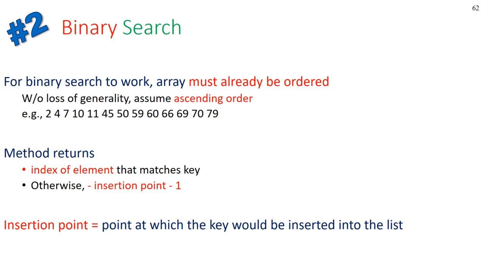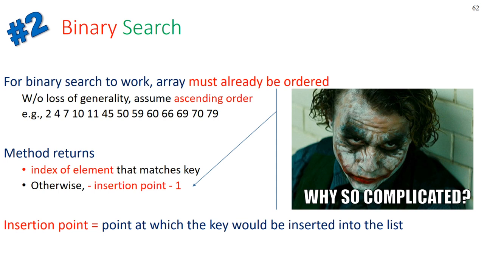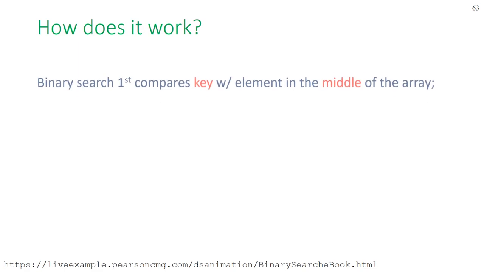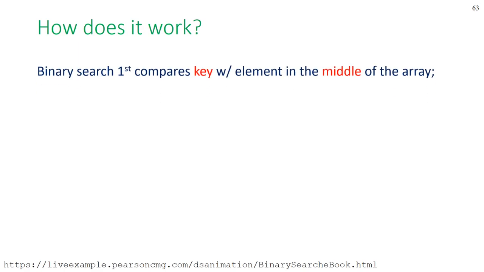Okay, that might make more sense when we look at the code. But again, for the first version, don't worry about the insertion point. Yes, it's a little bit of extra complication, and that's generally how we implement that. But for now, we're going to just return -1. But I'm going to show you the logic that allows us to do that insertion point for some of you. If you're comfortable doing it, please try.